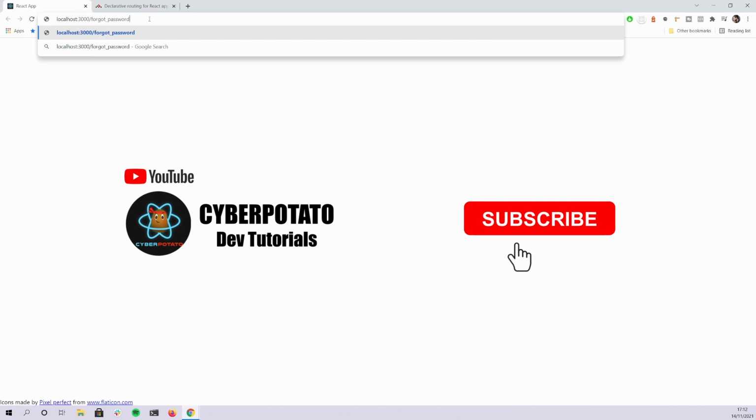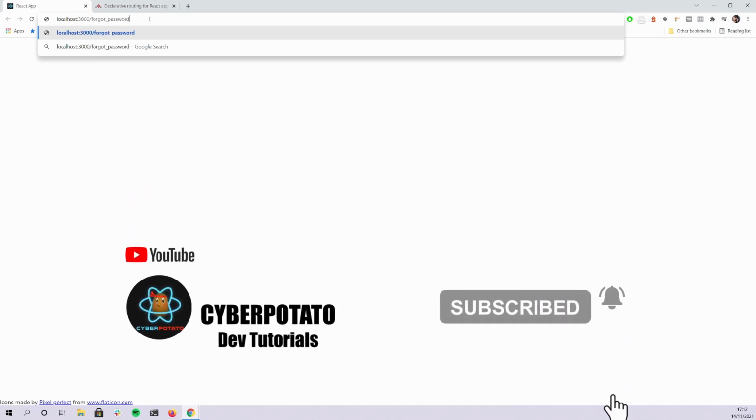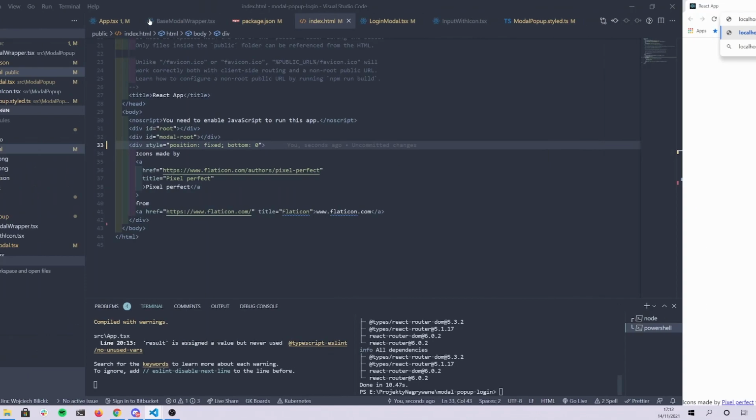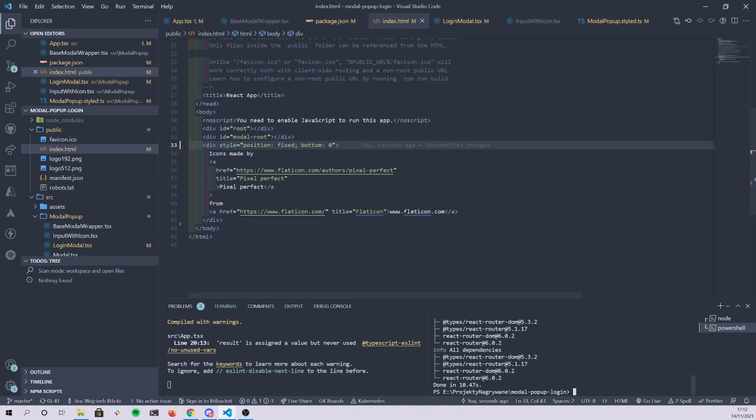But what is also important, if you reload the browser, I would like also to present that model, so it's somehow connected to the URL on which we're in. Okay, we have that in place.